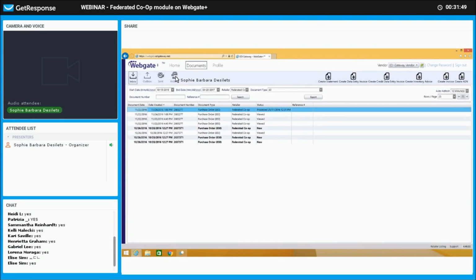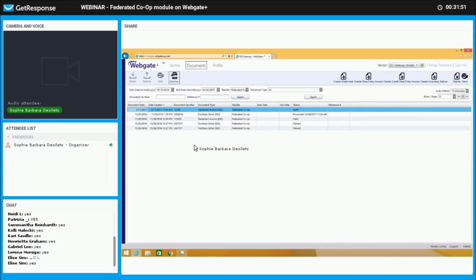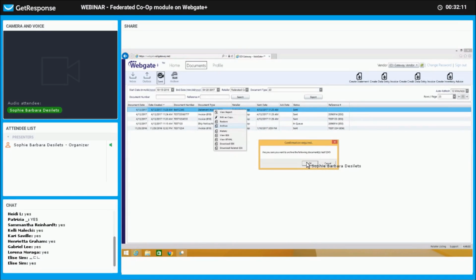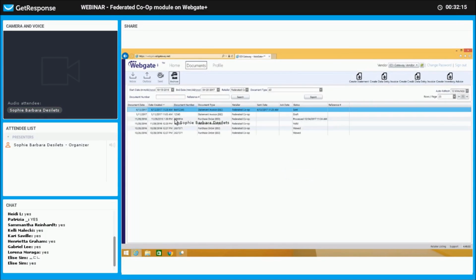And if you click on the Archive tab, everything that you have archived will be sitting in this section. Same thing goes for the sent box. If you have way too many documents in here and all of your statuses are acknowledged, so you have proof that they've been received, you've been paid, you can right-click on any of the documents and choose to archive them. Again, it will ask you, are you sure? You're going to click OK. And again, it'll be found in the archive section.